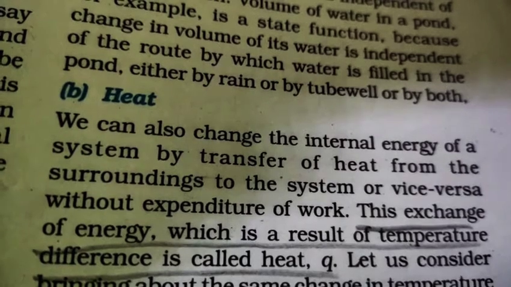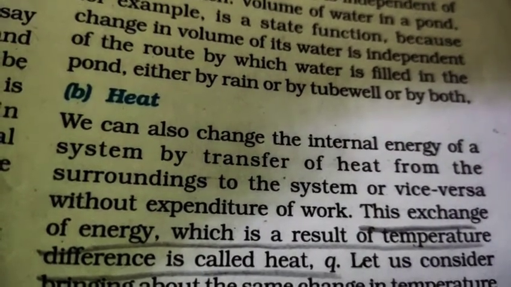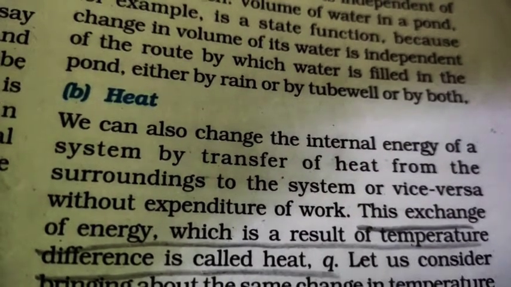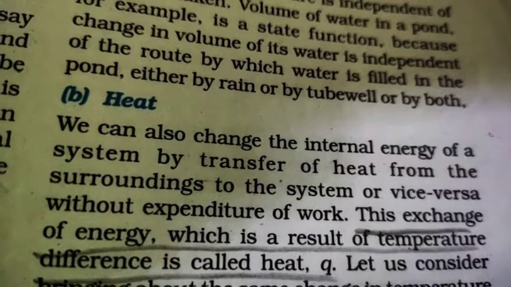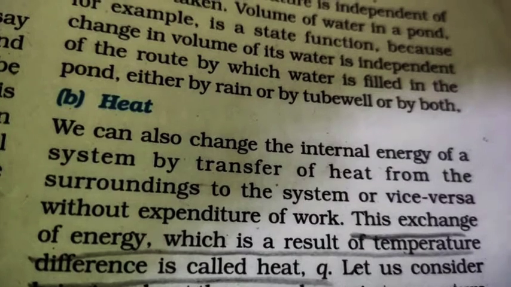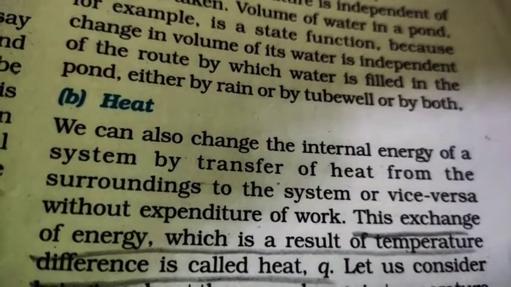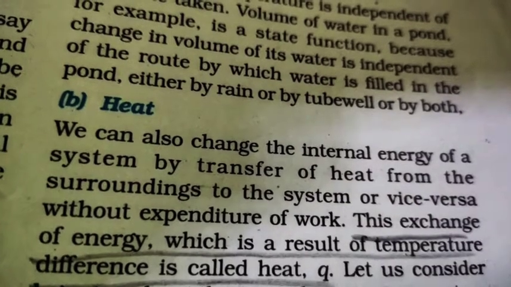Now you see, after heat is transferred from the glass of water to the surrounding, at a point the temperature of the glass of water and the temperature of the surrounding will be the same. There is no temperature difference now, so there will be no flow of heat. So after say 1 hour, you will observe that the glass of water is at the normal room temperature.